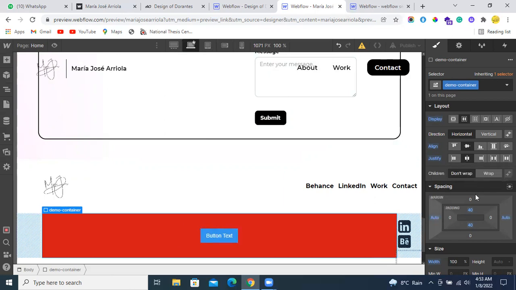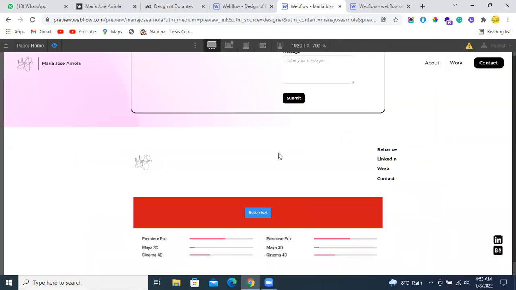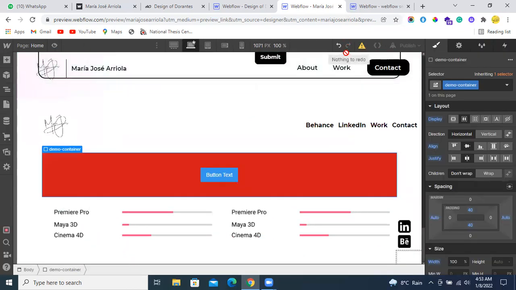Just I click on it, margin auto is assigned to it, and it's now horizontally centered in the middle of the screen automatically. This is the purpose of this margin auto concept.